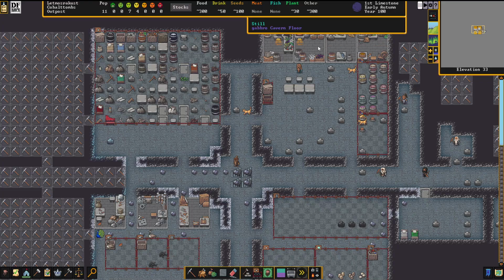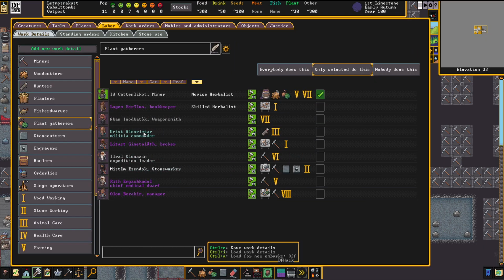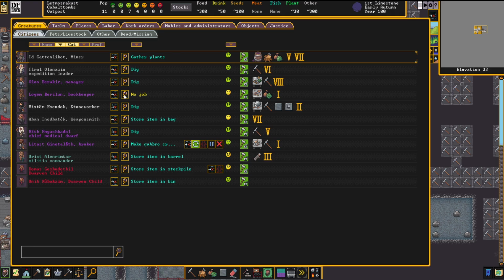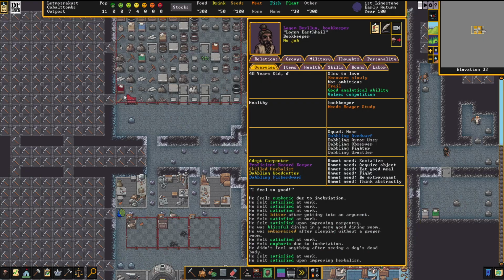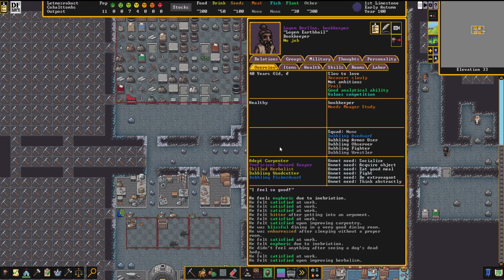Okay. So, I may need to do... He's already a skilled herbalist. We may need to leave him, our bookkeeper, as an herbalist for now. I really didn't want Ambien. Nope. We're taking him off herbing. I just don't want him going outside, and I don't want that being his main skill.